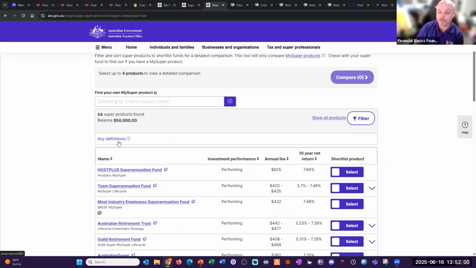And you can go through and it gives you little explanations about what different things mean, which is why I'm not going to dig into these too much. You can look at the different performances of those funds and the fees and charges and inclusions to decide, for your situation, which is going to be very different to mine, what's going to be the best choice for you. And you can change it at any time as well. So just letting you know that that exists, it's worth checking out.